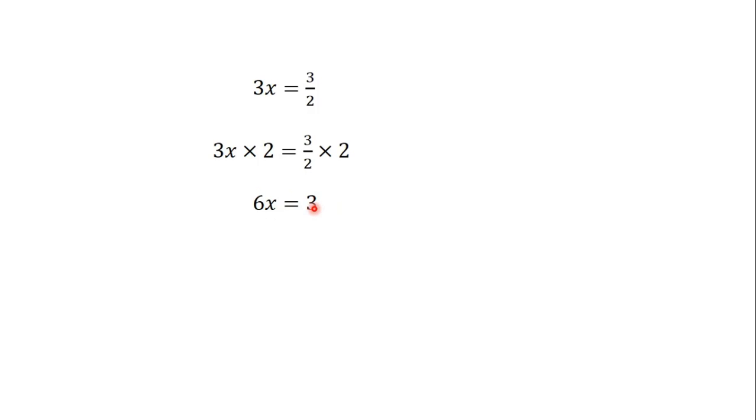From linear equations, we have learned that to find x, we have to divide the left hand side here by 6, and we divide the right hand side here by 6. So we have 6x divided by 6 is equal to 3 divided by 6. And when we do that, x will give us 1 divided by 2, or half. So you see that we have been able to find the value of x as half. The main goal here once again is to make sure that the term on the left hand side and the term on the right hand side all have the same base, so that you can equate the exponents and solve the resulting linear equation.